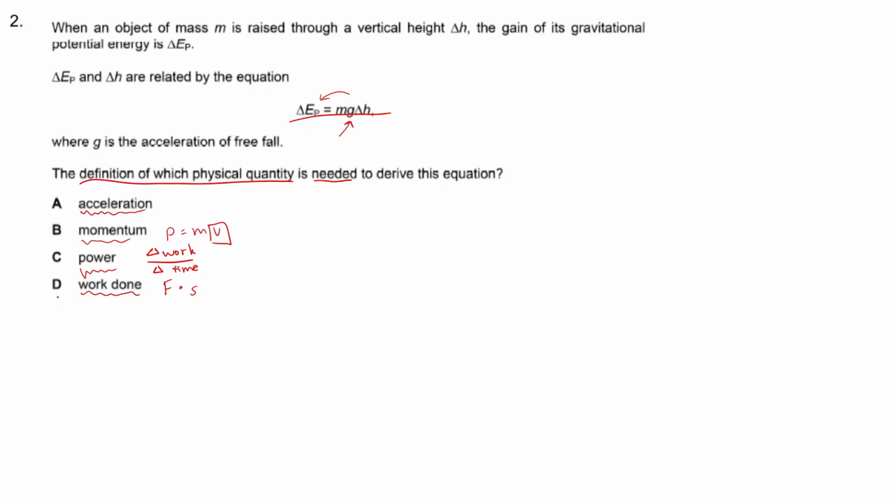And it turns out that this is the correct answer, mainly because if you look at this equation, you should know this equation, or the derivation of this equation. It's like this, right? And then you write these parentheses, and it turns out the change in h is displacement, and then mg is the force of gravity. So that means that EP is actually the change in work as well.